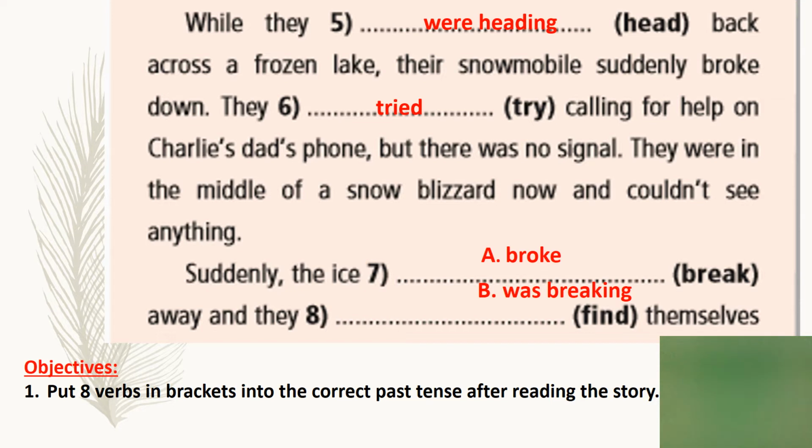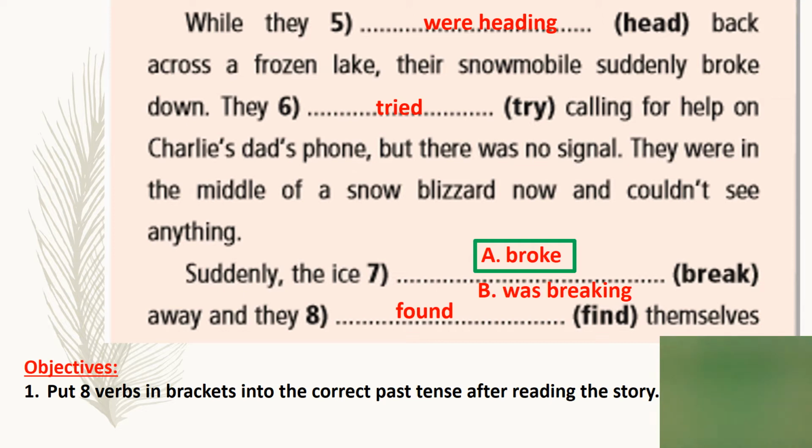Suddenly the ice broke away and they, what? They are facing a problem now. Broke or was broke or was breaking. I'm sorry, broke. Very good. And they found themselves floating on a tiny piece of ice. You can finish the rest at home if you like, and bring it to me.